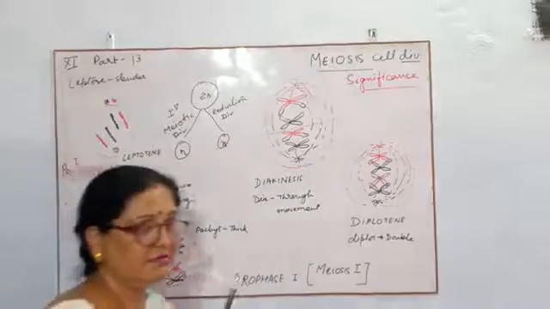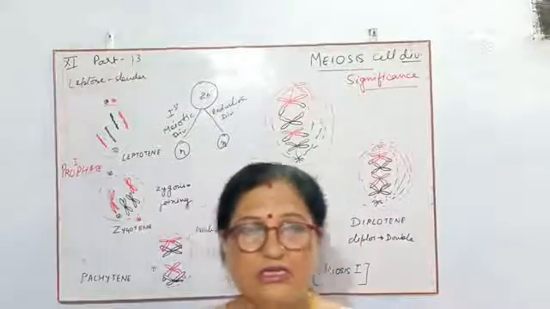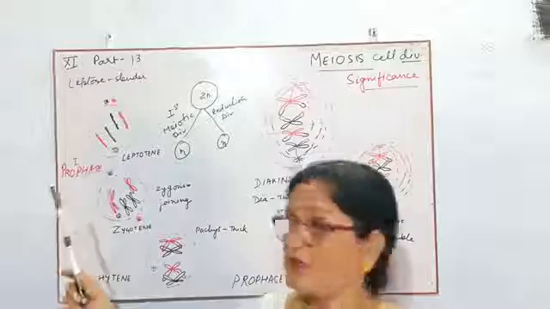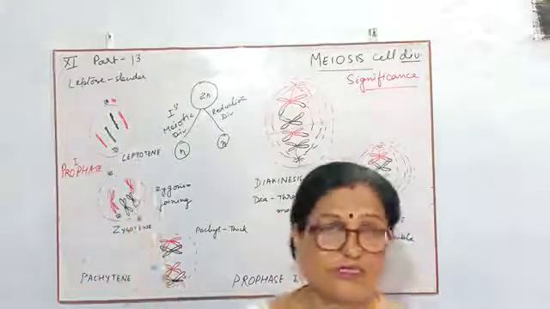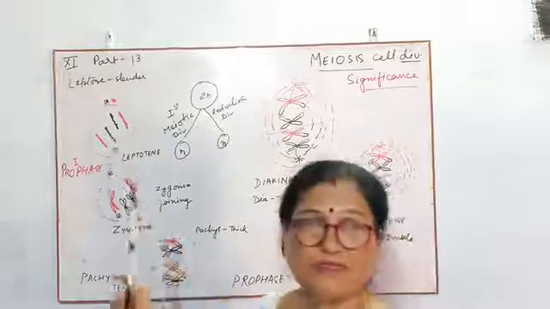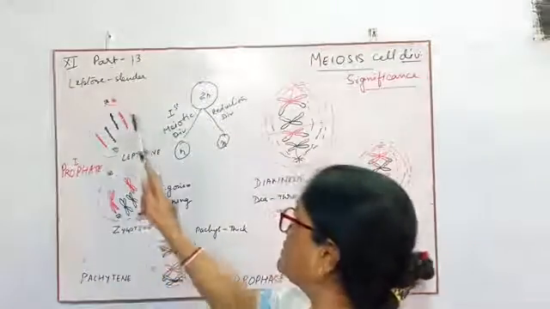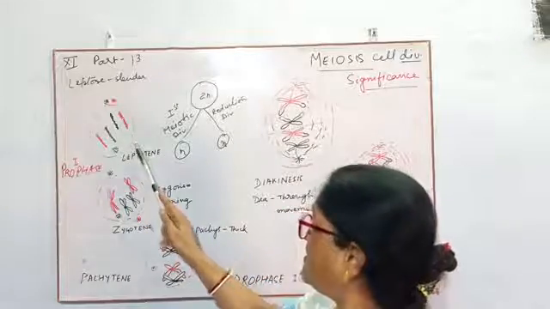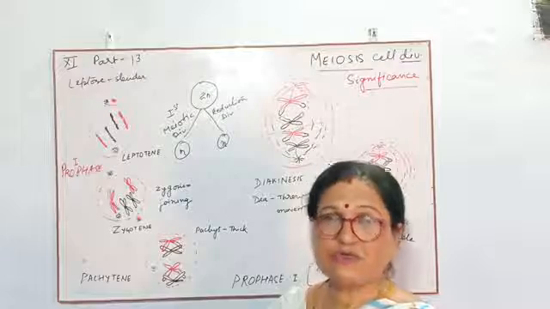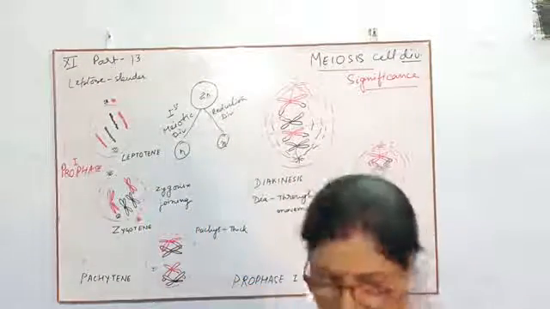Now, in case of mitosis, you learned about that. In the prophase stage, the nuclear membrane starts to disappear. The nucleolus also starts to disappear. In this way, here also it will be the same. This is the nucleolus. This is the nuclear membrane. Here I draw with the dotted line, which means it starts to disappear. Now this is the leptotene.